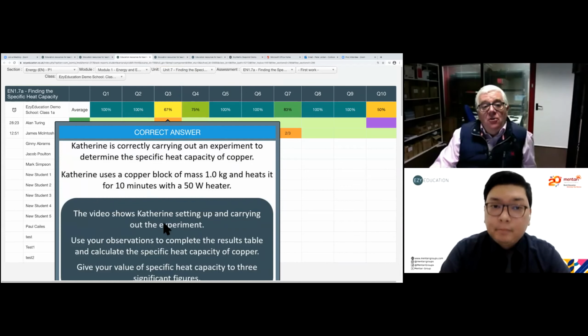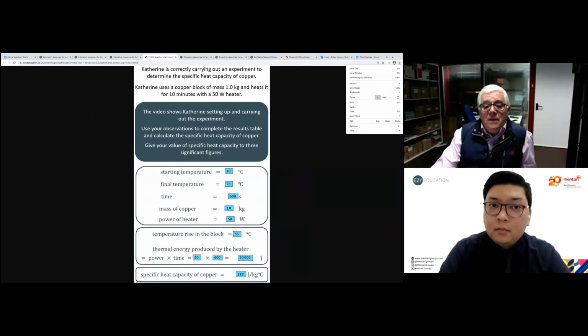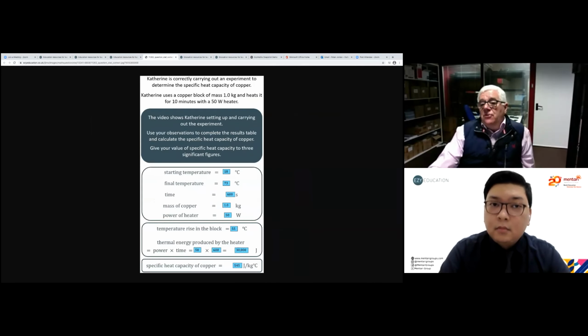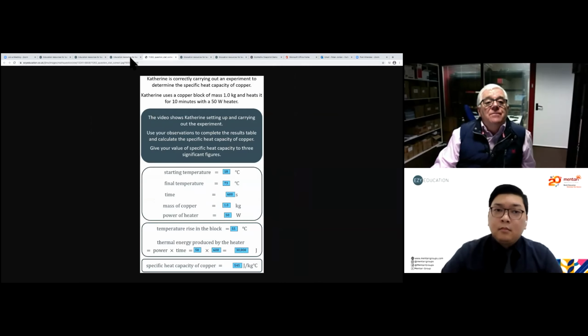So when you're on this, if you move the cursor onto the image and right click, open image in new tab, then you've got the question isolated up on the screen so that you can go through and review that as a teacher.